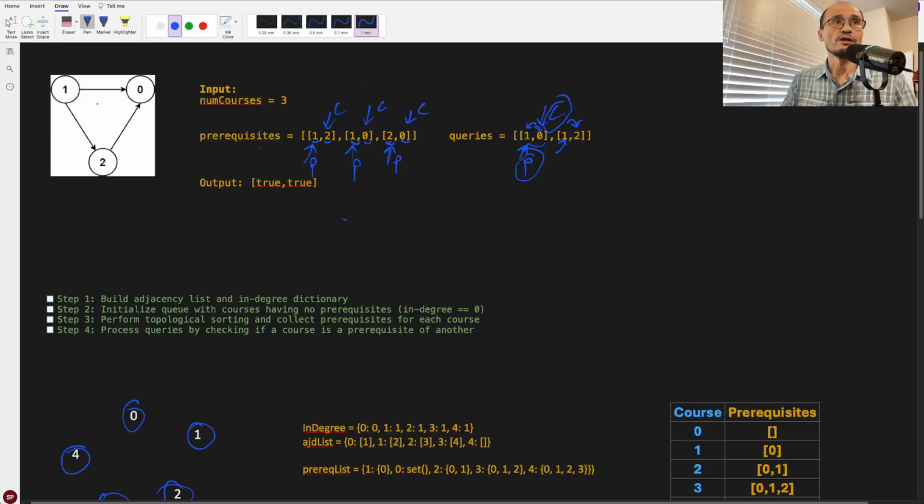So for course 1, is there any prerequisite? No, right? Because it does not have any incoming edges. These are edges, and for course 2, we have to finish course 1 first if we want to take course 2, right?